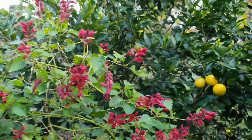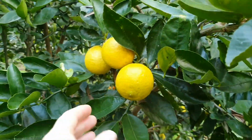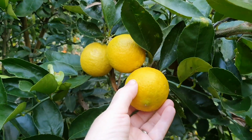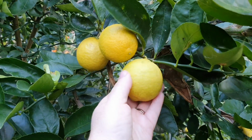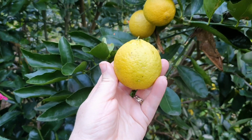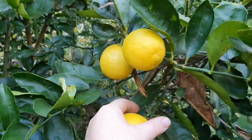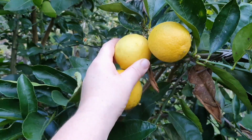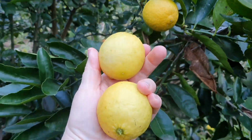The tree is actually over here, and there are some on it now which are also yellow, like you can see these ones here. And when they do get to this stage, it's very easy to take them off. Just give it a few little twists and there you go. And actually sometimes even when you just give it a little touch, not with these ones, but they tend to just drop off. That's how ready they are to leave this tree.